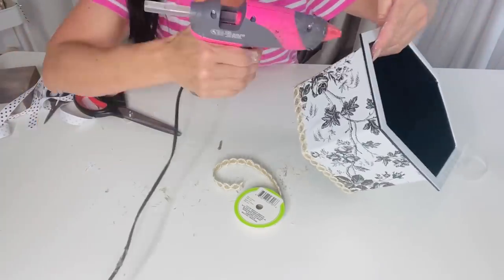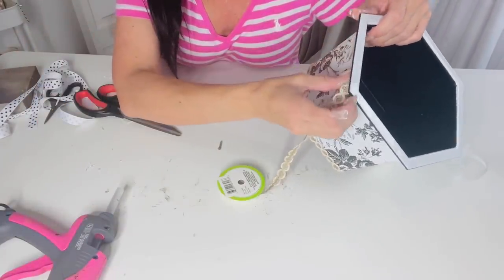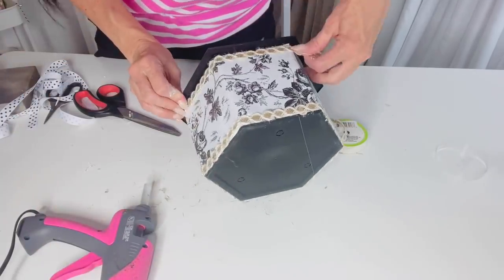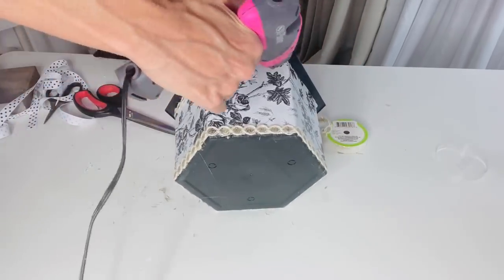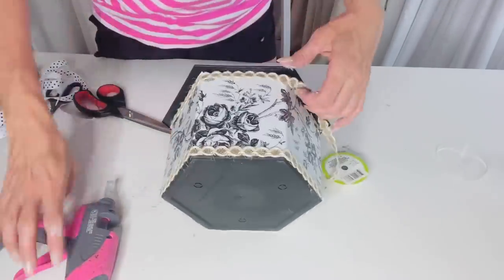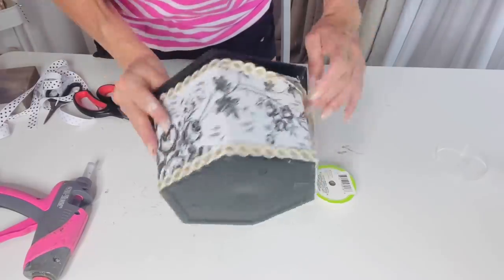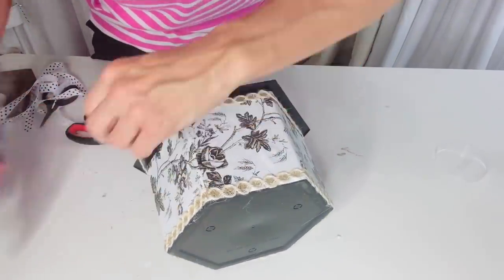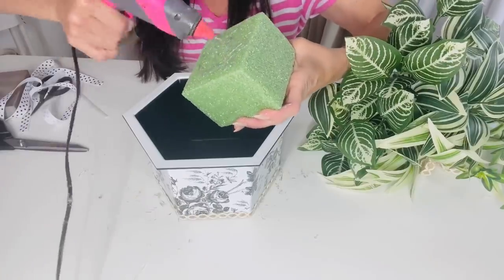Okay. So again, a little bit deep for contact paper and planters, but a fun idea as well. So I found this cute little burlap ribbon. They're carrying this at Dollar Tree as well, and I decided to trim out the base and also the top, and that's going to make it just look a little bit nicer. My lines on my cutting on my contact paper weren't super clean, and again, I did want to give it a bit of a French farmhouse flair.